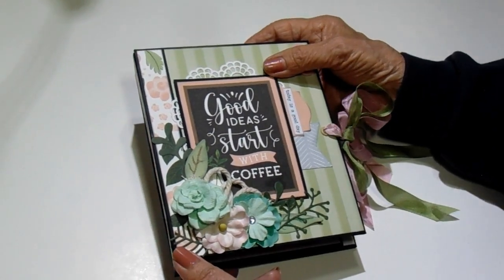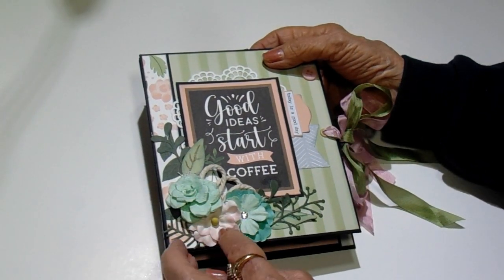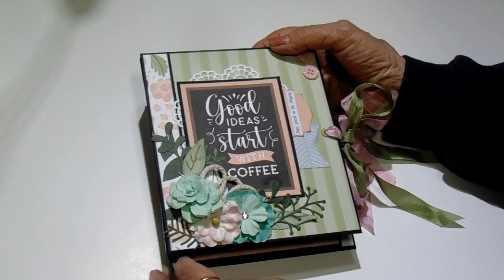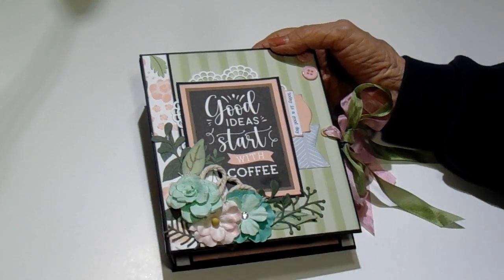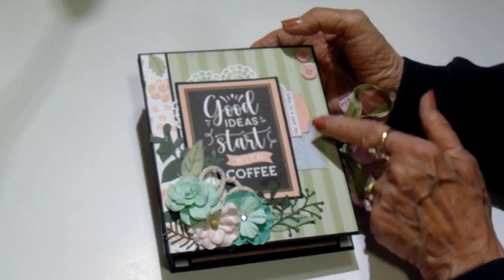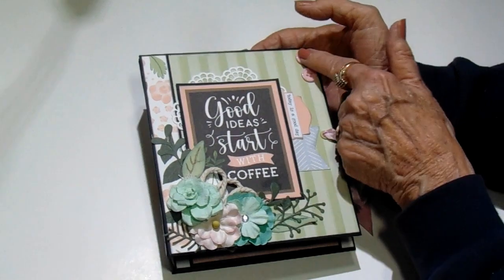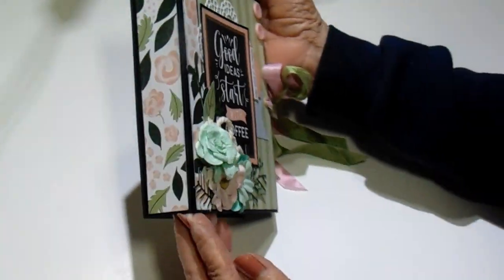So I just reused one of the cut-aparts, and these flowers are from Country Craft Creations, but they're ones she sent me with a different collection that I still had left. So I used these here, just cut out a little flag banner. This is a little die cut, and it just says today is a good day, and then I added a couple buttons here. And I just kept the side and the back very plain.